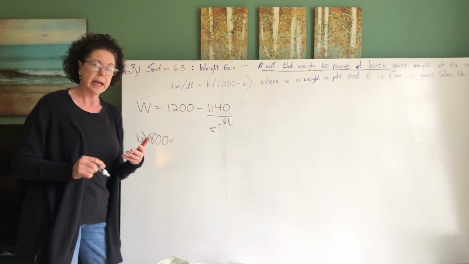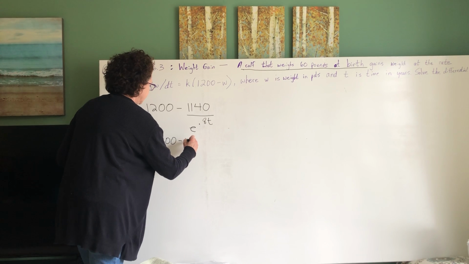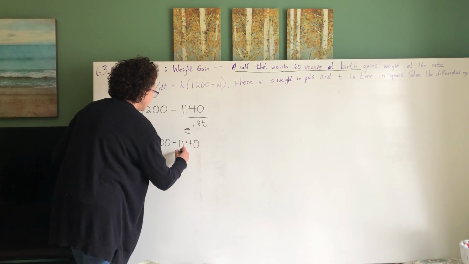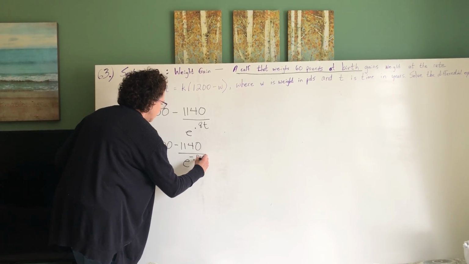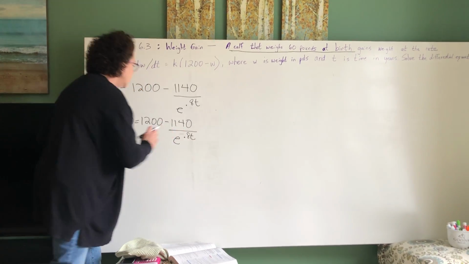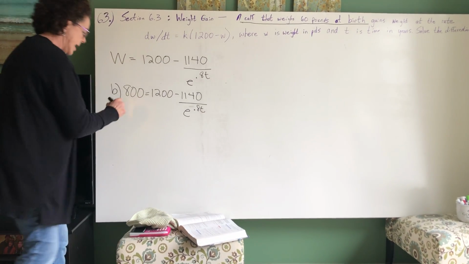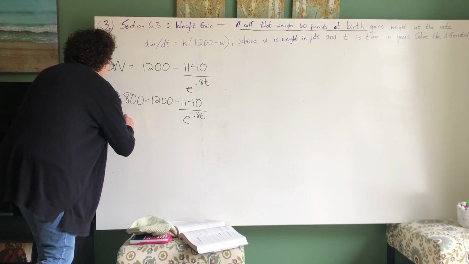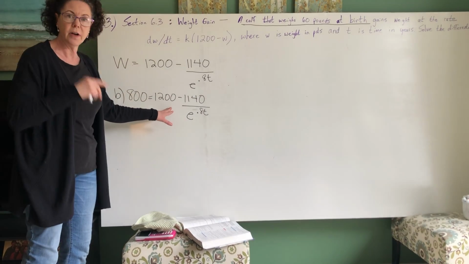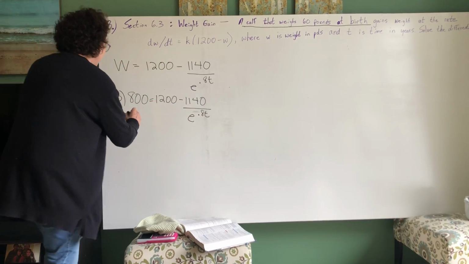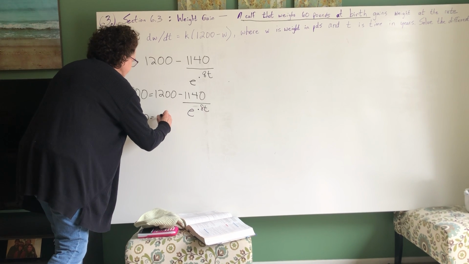So notice there's really nothing that has to do with calculus here. This is just solving for t. But of course, it's not in our favorite form, I'm sure. So let's work on solving for t. We'll subtract a 1200 first from both sides. Sorry, my mind was working. 800 minus 1200 is negative 400. So I'll have a negative 400 when we subtract 1200 from both sides.